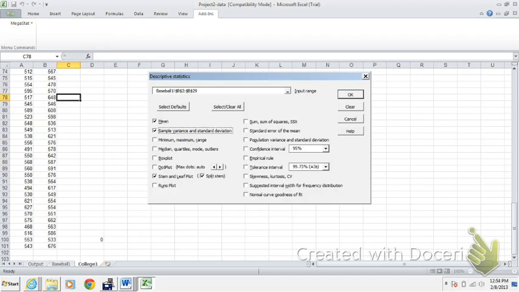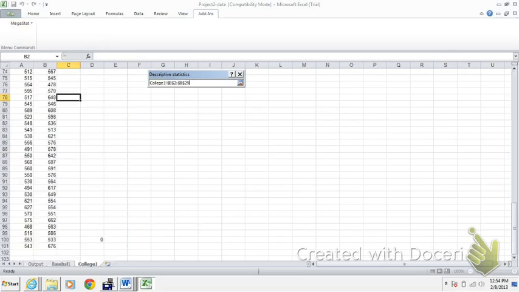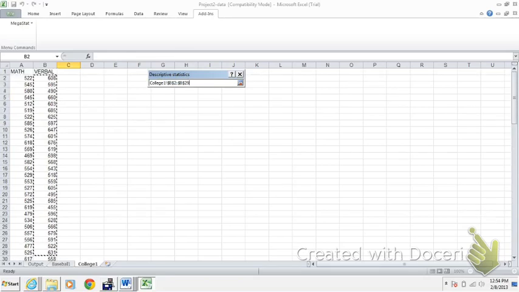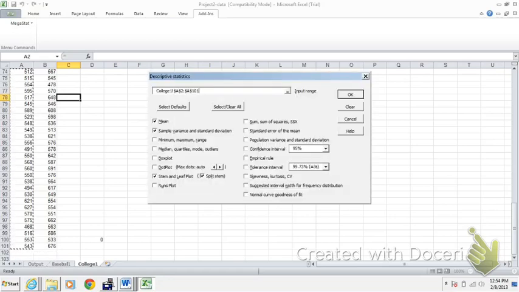Okay. Input range, it should be on the correct data set when you do that. So input range, again, right now it's dancing around my verbal scores. I don't want that, right? I want the math scores. So just make sure you're highlighting the right data set. We'll highlight those. And I have stem and leaf. I'm going to unclick that and hit OK.